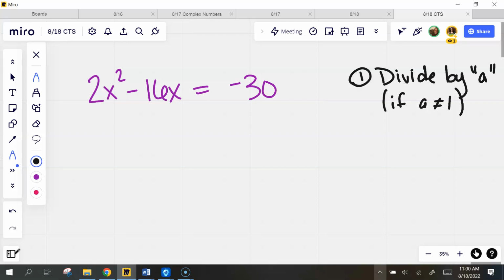Here's where things start getting sticky if everything's not divisible by the leading coefficient. A lot of times, probably 75% of the time, you don't have a leading coefficient to worry about to start with. But if you do, and I did an example that does have one, just so you could see, then I want to divide everything by A. And when I say everything, I mean everything, both sides of the equation. Every single piece gets divided by that leading coefficient. So I have x squared minus 8x. Skip some space here, okay? Leave space for a good C.